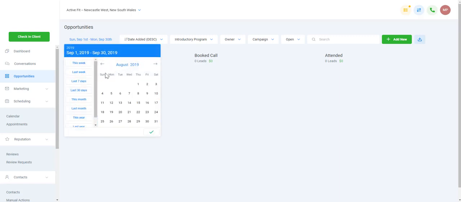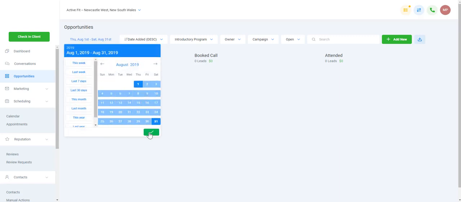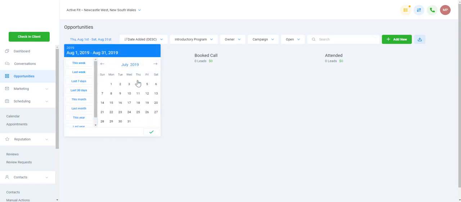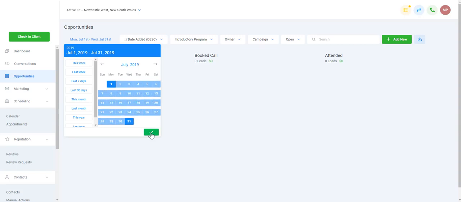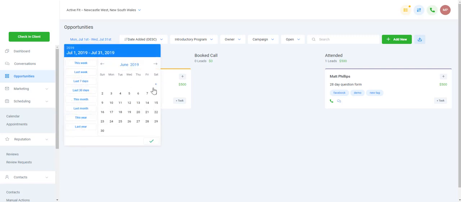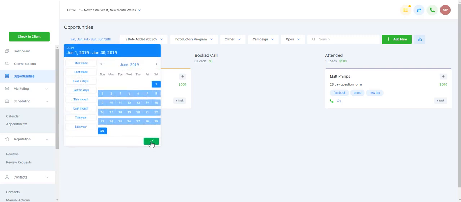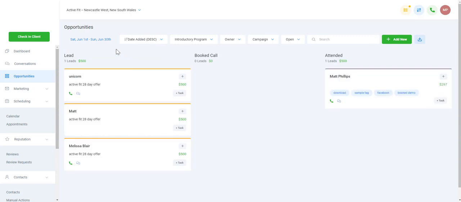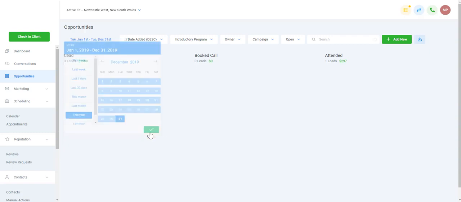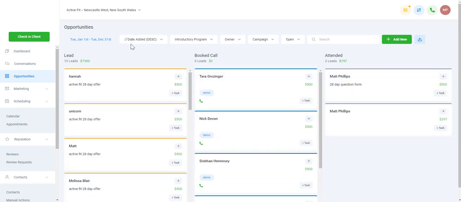Now I'm going to go back to find out when I actually put these opportunities in here. Let's have a look. It's still not there, so we'll find somewhere here when we added all these in. Right, so there they are now starting to show up. And if I went back again, we should see a heap more in June. Yes, so you can see there are different opportunities based on when they came into the opportunity board. So that's what that feature does. Or you can change this to a much larger period, like all of this year. Okay, so that's the date period here.